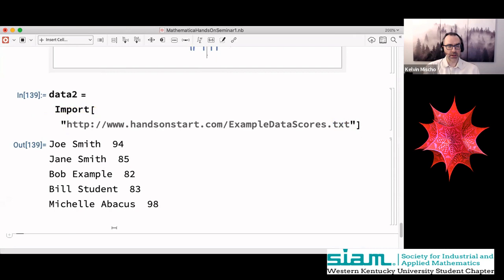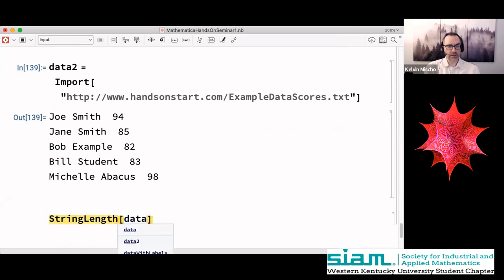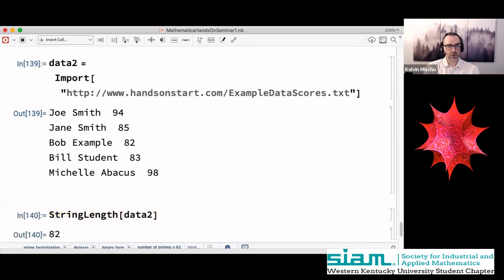Type in StringLength, capital S, capital L, open square bracket, data2, and hold down Shift and hit Enter. If you mean to have this as a string, we can measure how many characters are in the string. This is telling us there are 82 characters in the string of text.